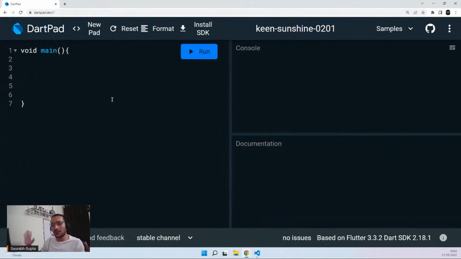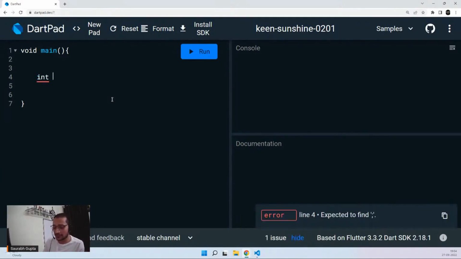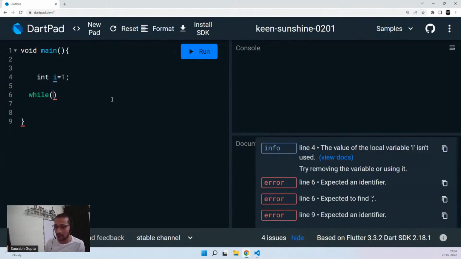Again, loops are exactly the same as your C, C++ and JavaScript loops. So I can just have a variable, integer i equals, let's say initially 1, and again same, while i is less than, let's say, 10, I can simply go ahead and print my i, and say i plus plus.